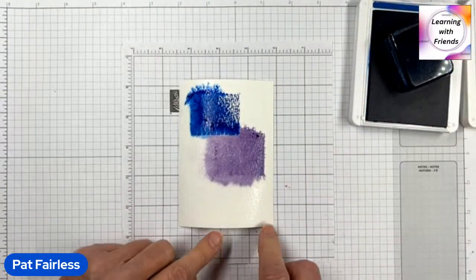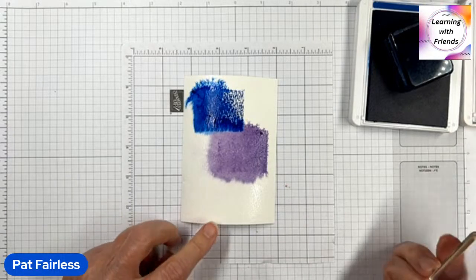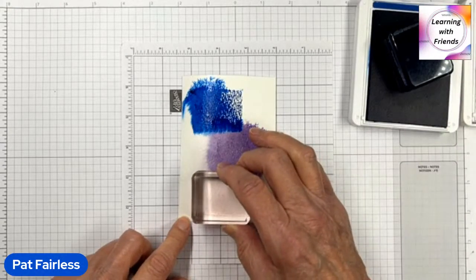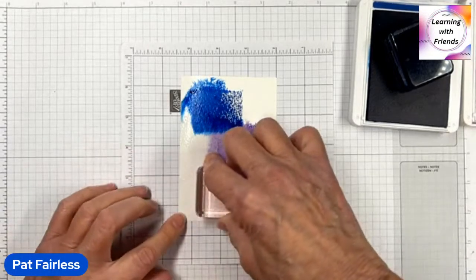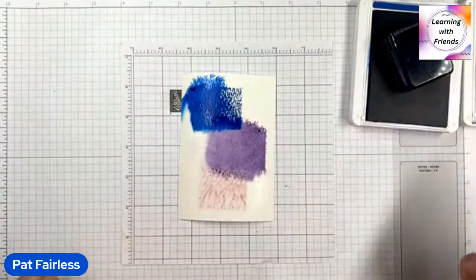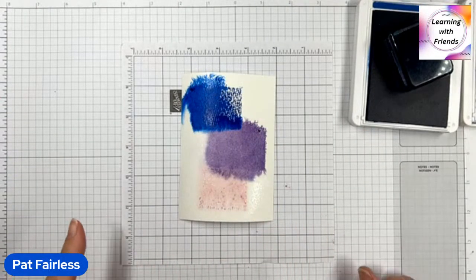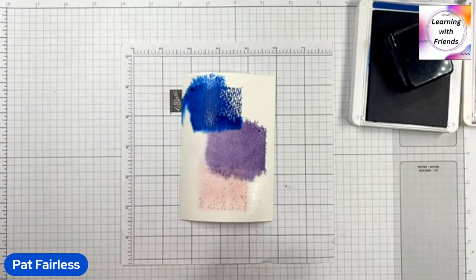And if it looks like your watercolor paper is drying out, you can always add a little more water, either with your water painter or your spritzer, or just stamp it again. So let's go ahead and add the bubble bath and see how this blueberry bushel is really spreading. So we could leave it like this, and I wasn't real happy with that because one spread a lot and the others didn't spread very much.